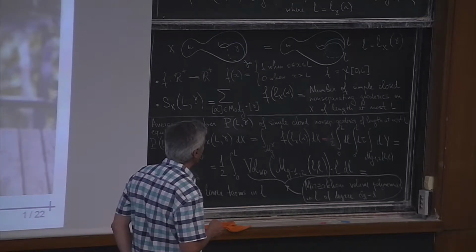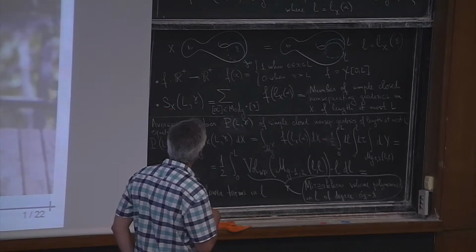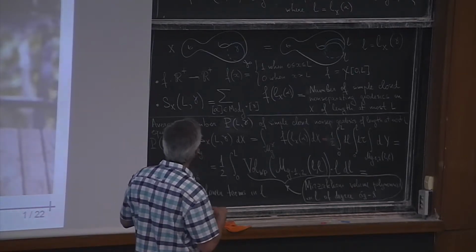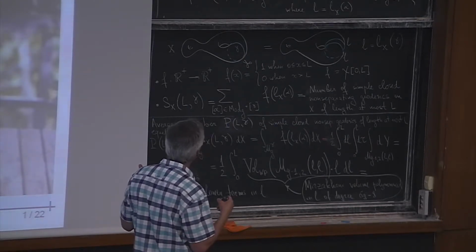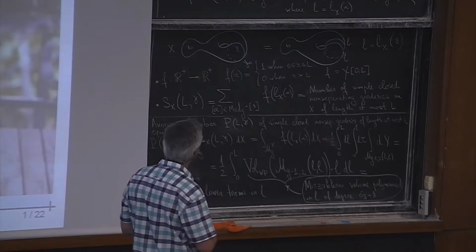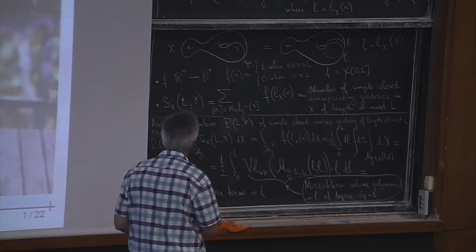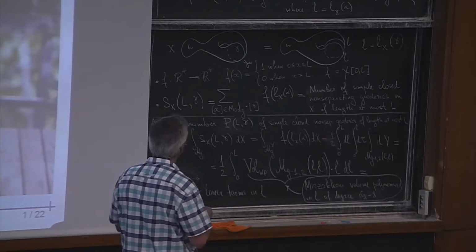Now, the main result of yesterday's lecture was the computation of the average number of simple closed non-separating geodesics of length at most L, with the average taken with respect to all possible hyperbolic metrics. So we take this function and consider it as a function of X depending on parameters L and gamma. Gamma you can forget; it just says that it's a simple closed non-separating geodesic. Gamma is here just to follow the notation of Mirzakhani, because she also considers multi-curves. Forget about it. L is a parameter.